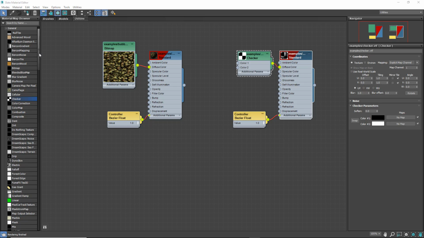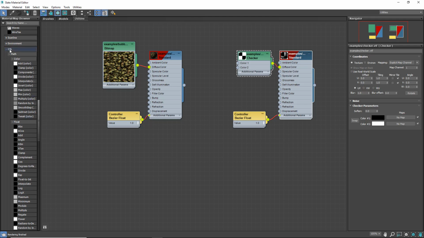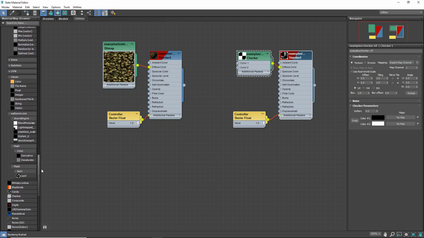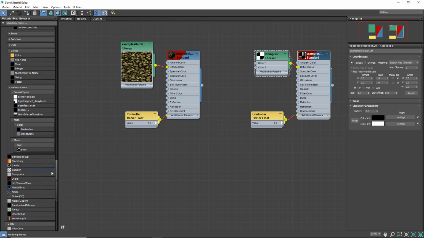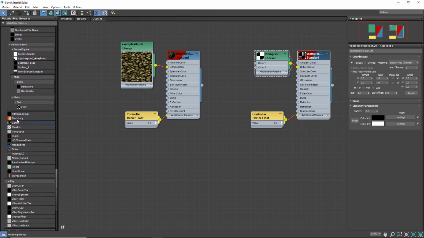Now, if you're using 3ds Max 2019 or later, you probably should start using all of these OSL maps for designing and constructing procedural textures. In fact, Wallworm itself comes with a bunch that are Source engine related, and we're not going to go into using the OSL maps, but you may want to use these in your workflow.